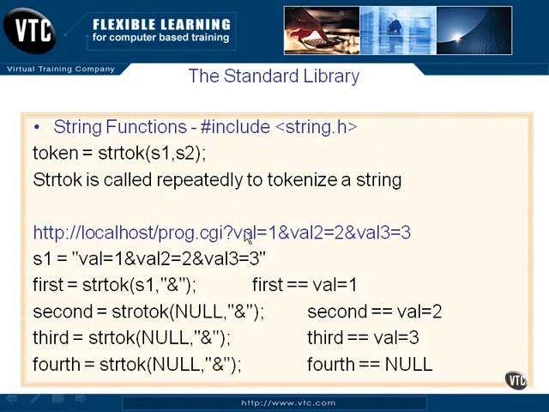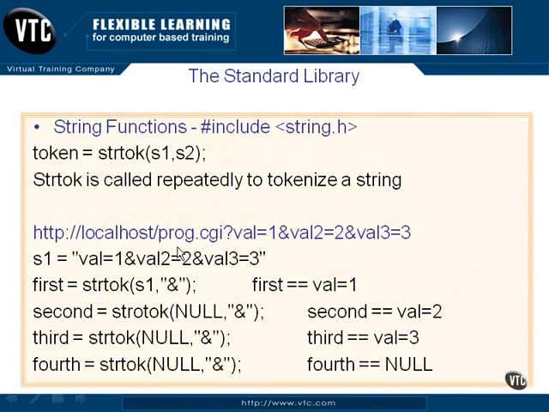Here's strtok, tokenizing a string. If you tokenize it, here's a string, S1 and S2. You remember we used this back in the videos on talking to the web, working with the internet. We call it repeatedly. Usually these things happen in a loop over and over again, but I'm going to show you just one by one so we can walk through it.